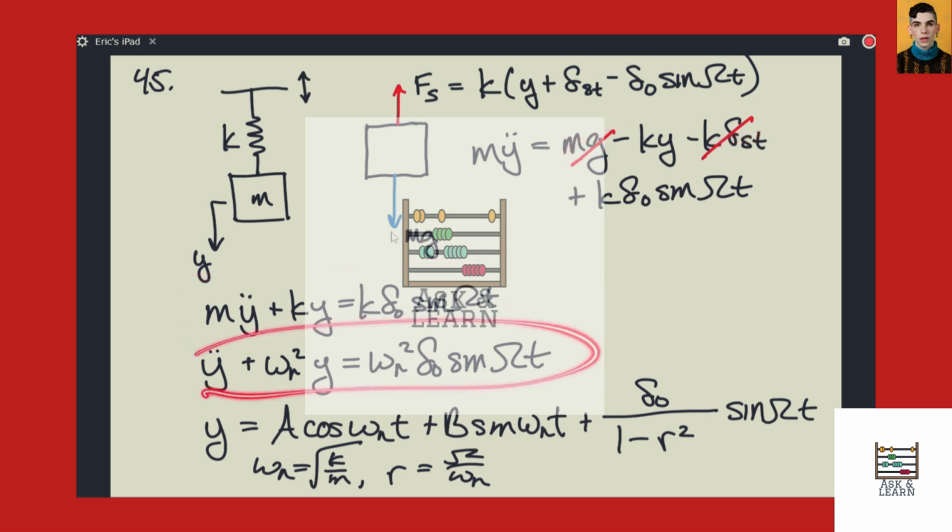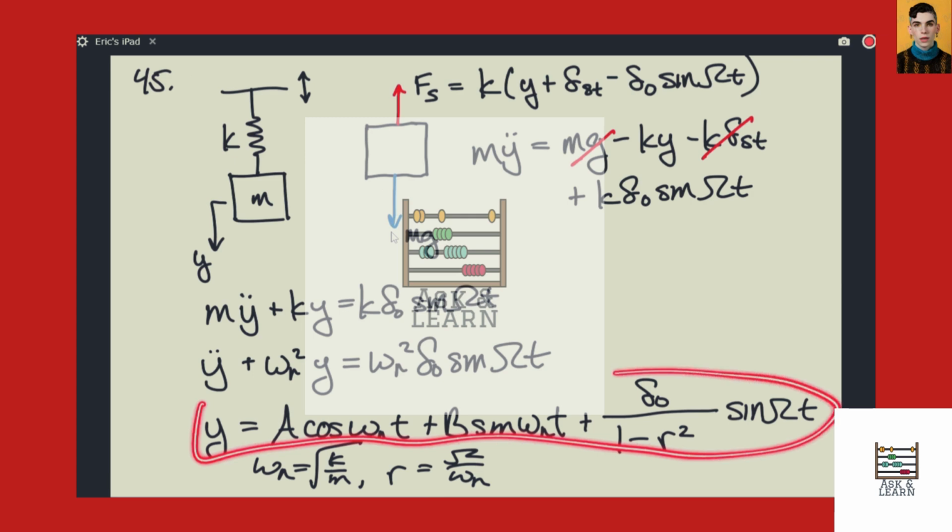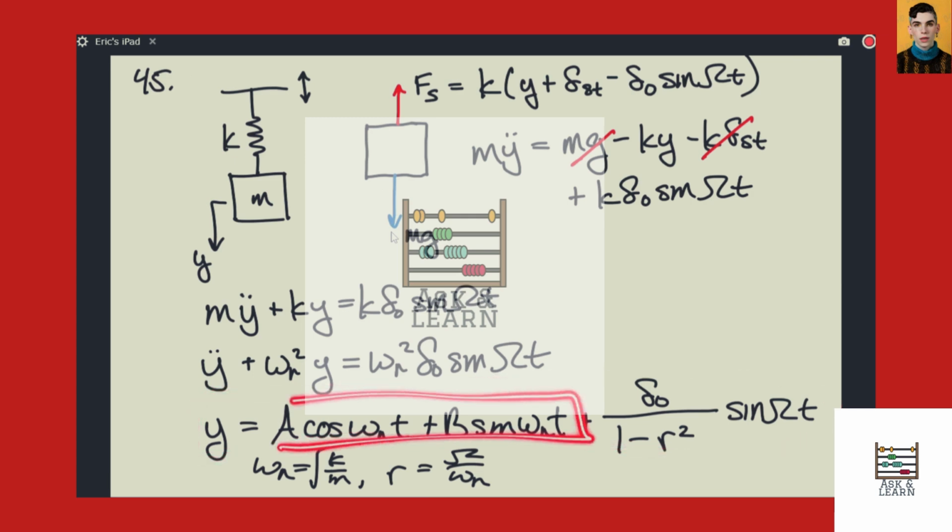And we can either write it this way also, but we can basically just write down the solution from what we've had before in previous problems. So we have the homogeneous solution that has a frequency of the natural frequency, two constants that we find from initial conditions, and then we have the particular solution, where in this case f naught equals k delta, so f naught over k is just delta naught, and then we have 1 over the frequency ratio in the denominator times sine of omega t. Okay, whatever this term was here goes into here. So if this was a cosine, this would just change to a cosine.